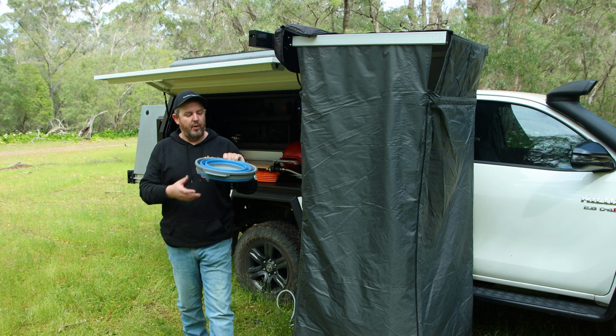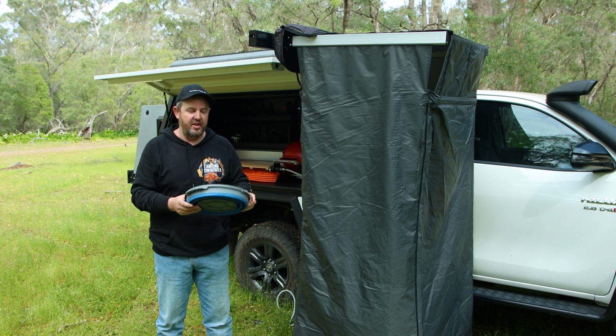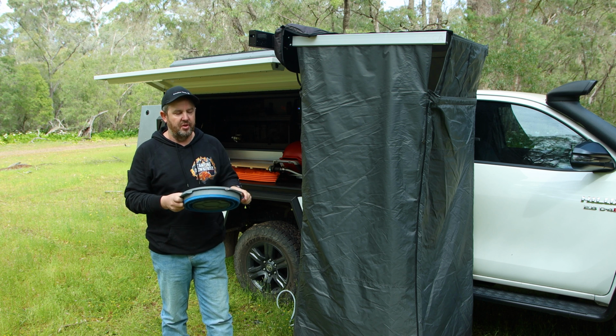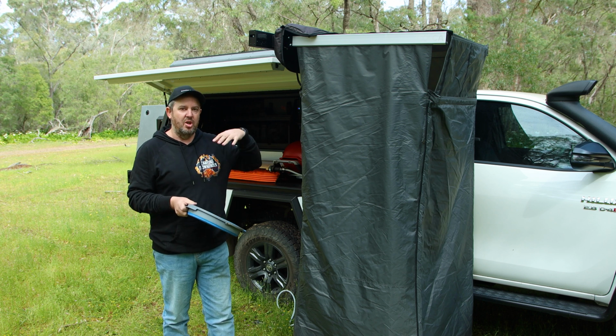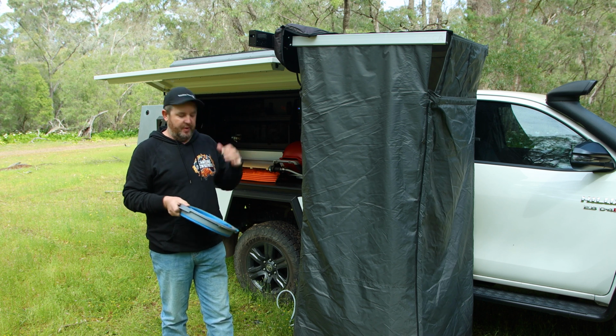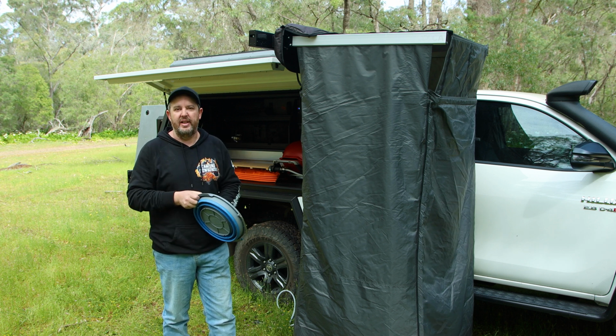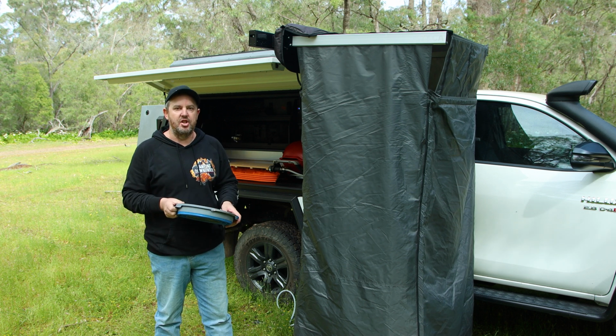I just carry a little fold-out bucket in my setup, so it's ready to go. Dunk and pump straight in there. That's long enough for one shower. All I do, I turn the shower on, I wet myself down, turn the shower off, lather myself up, and then turn it back on quickly just to rinse everything off, and that uses about 5 to 10 litres. So out of a jerry can of 20 litres, you can shower 2 people.